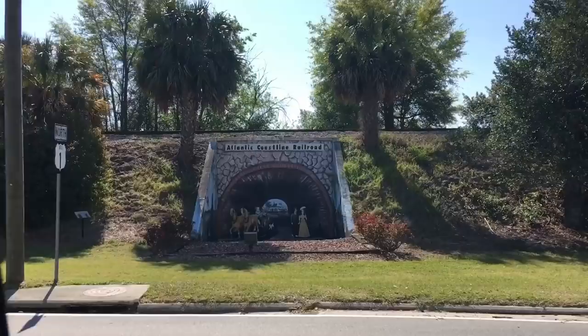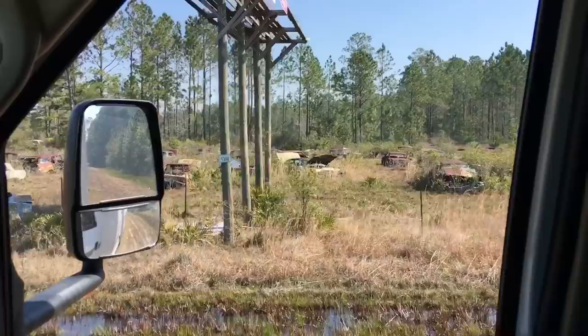It looks like one of those paintings you'd see in a Bugs Bunny or a Roadrunner cartoon. You can't actually drive through that tunnel. Remember when Wile E. Coyote would throw the fake hole in the wall and the Roadrunner would still run through it? And then Wile E. would try to run through it and then smash into the bricks? Classic. There are some seriously antique relics behind that fence. Old classic cars just rusting away there.